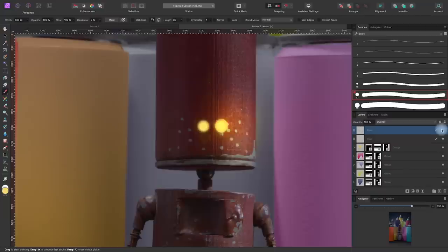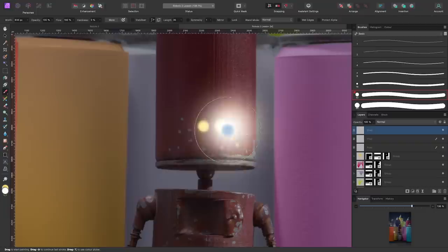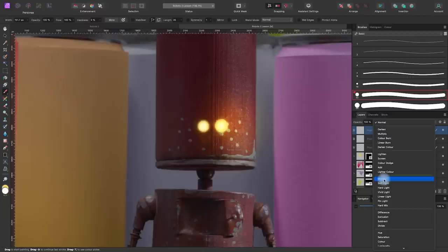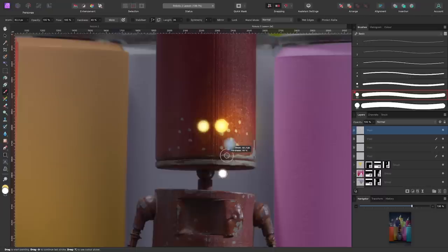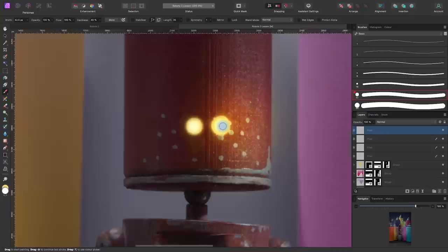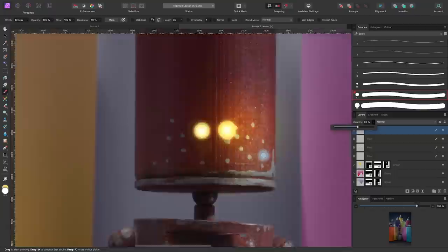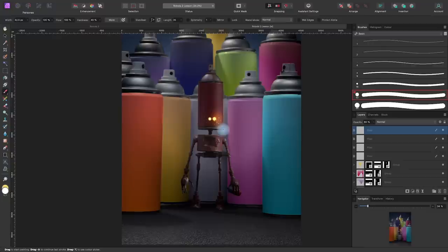Now it's glowing. And I'm going to make a third layer, but now I'm going to paint with white, smaller, maybe around there, one and two. And maybe for this one we can go with overlay as well. And maybe even a fourth layer with a much, much smaller brush with white. This is going to be like the highlight. Maybe there and there. And lowering the opacity. Great. So I'm going to put all these layers in one group and name it Eyes.